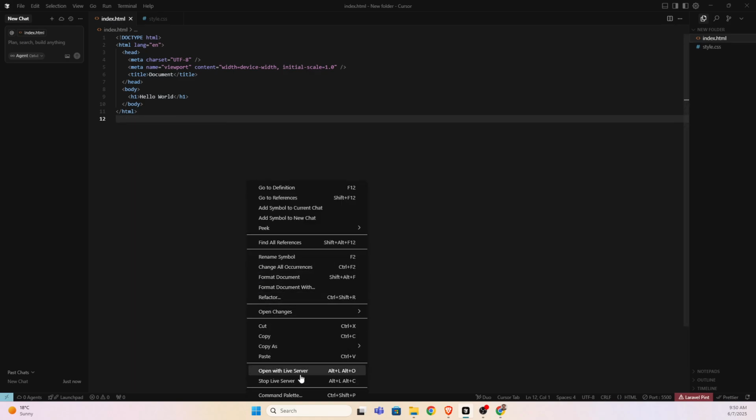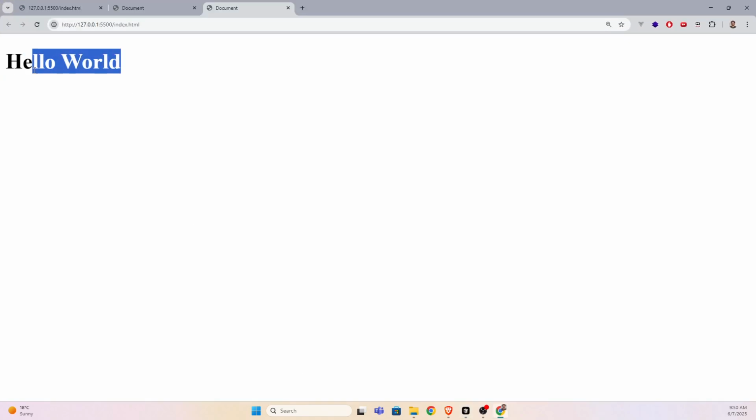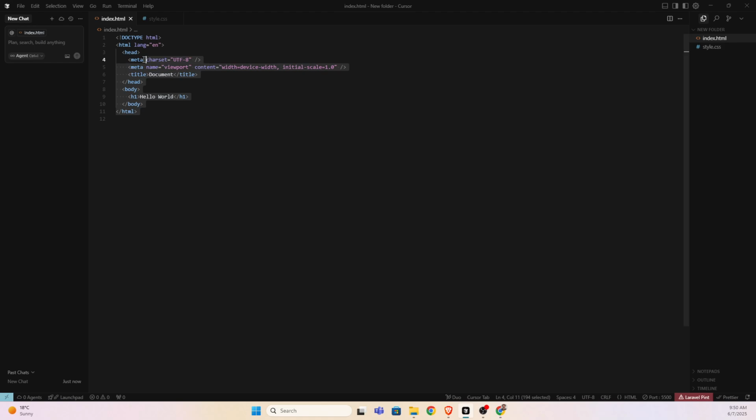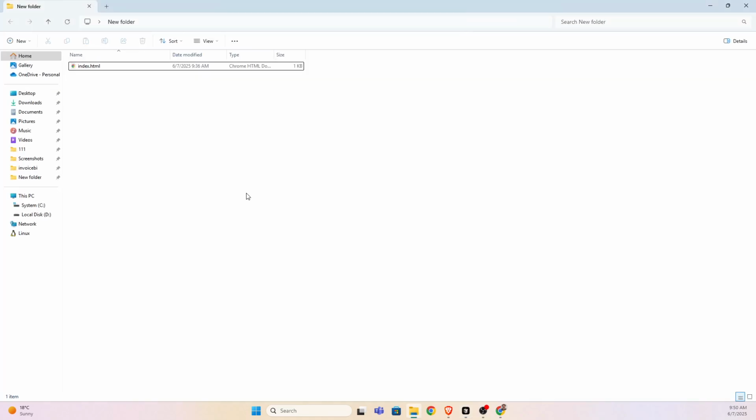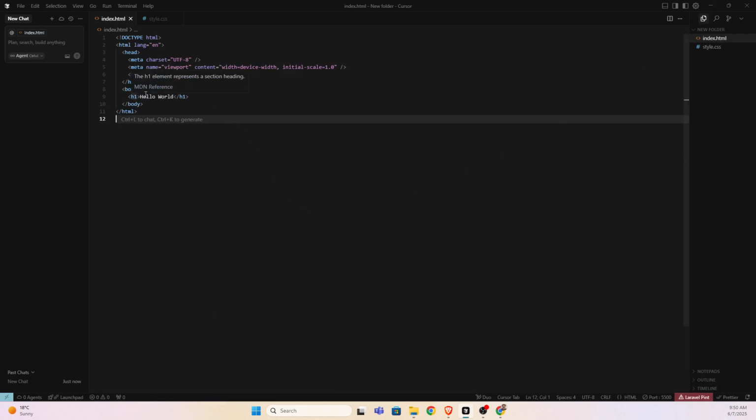Now let's go to the live server, and it should not be red. Okay, you see, it's not red. And why is this happening? As you see, there are two files, both in the same folder. Let me refresh. Yeah, you see the CSS, but the thing is, this HTML doesn't know about the CSS.